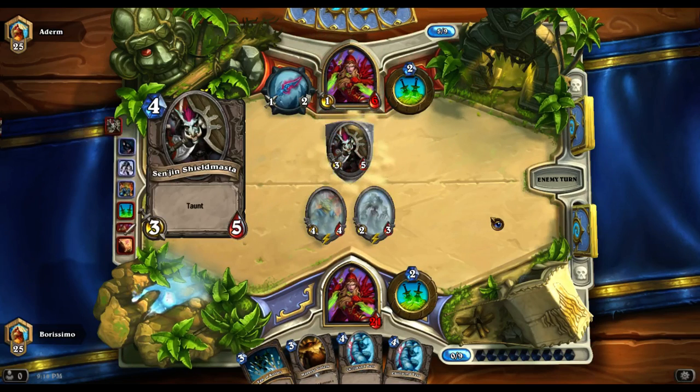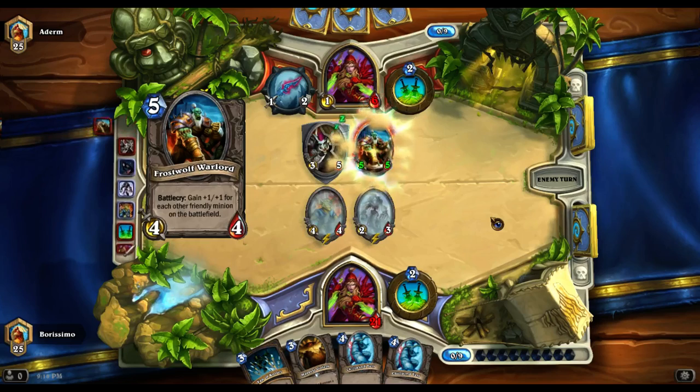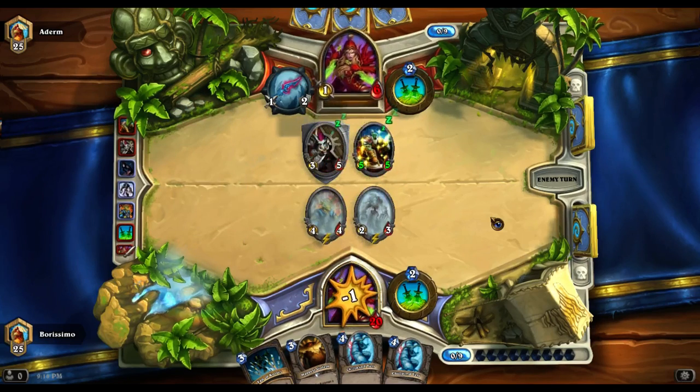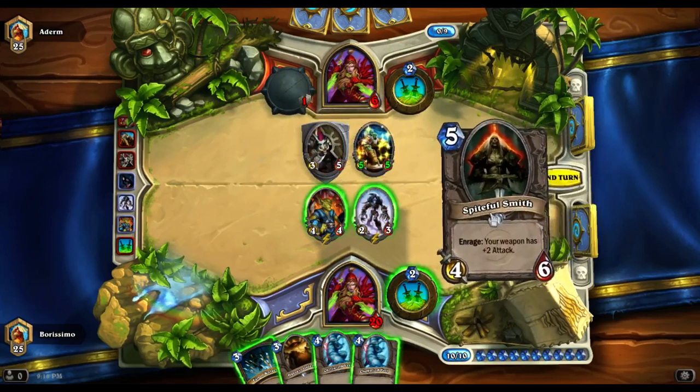Well, she has a taunt. All right. Fair enough. Frostwolf Warlord. Interesting card choices here. She's gonna keep on tickling me. That's totally fine. I'm down for a tickle fest.